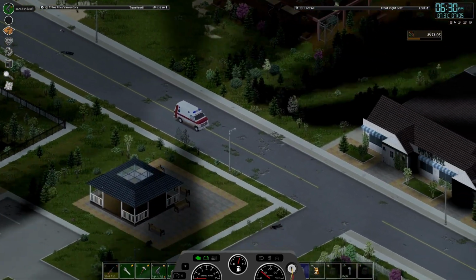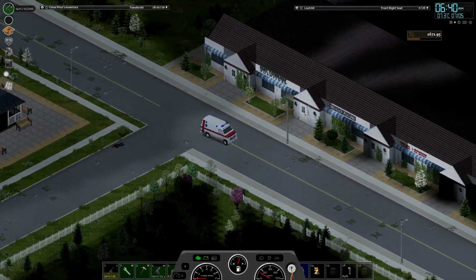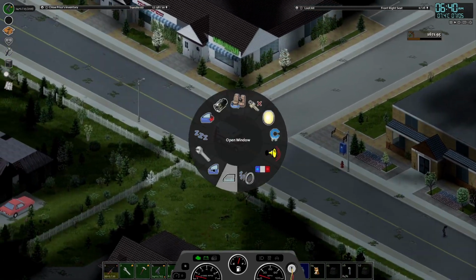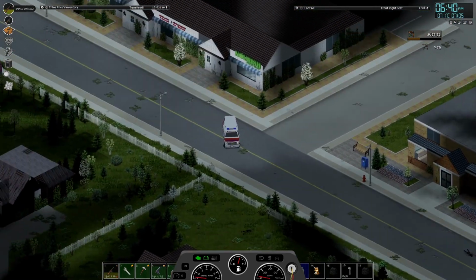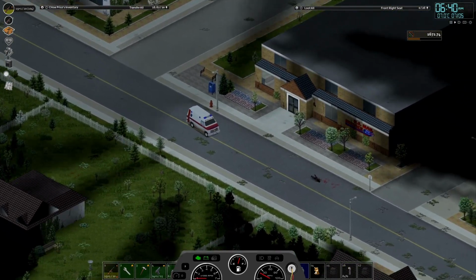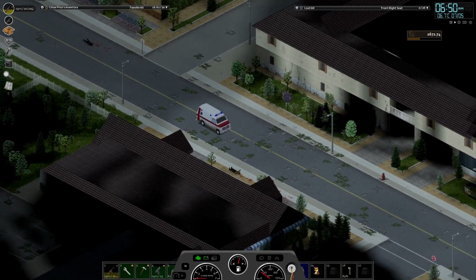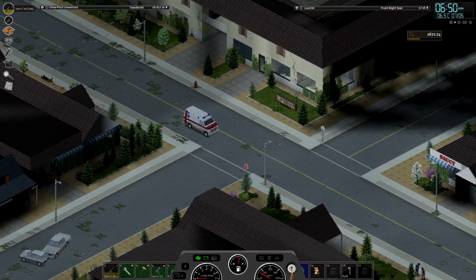So this end of town's nice and quiet. I'd like to go into these stores at some point. But we're not there yet. We want to keep clearing the streets. Definitely want to steal these flowers first chance I get. This is looking quite... Oh, no, here we go.